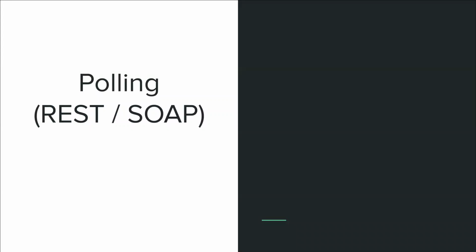Now, the last option is going to be polling, and this is going to be either via REST or SOAP. You can either use a custom REST API or custom SOAP API to call in and get data back, or you can use the enterprise SOAP APIs or the regular REST APIs and make SQL queries directly and pull it back in. What it is, you're asking the system for the data, getting it back, and then asking it, at some set interval later, for the data again.